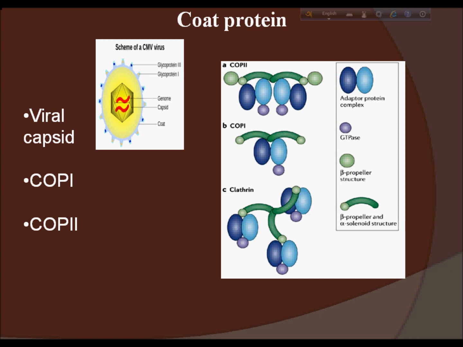Welcome to the Knowledge Club Online. Today I am going to discuss coat proteins. Coat protein is a very useful means for protein transportation or protein translocation after protein synthesis or translation. A coat protein is a protein complex that is a constituent of the capsid of a virus, or codes vesicles transporting proteins, or surface glycoproteins of the parasite Trypanosoma brucei. Mainly there are three types of coat proteins: the capsid, the viral coat protein, then COP1, and COP2.